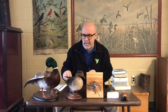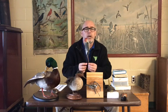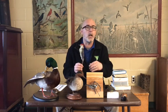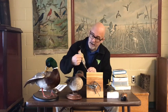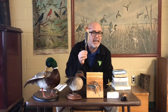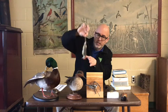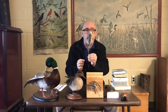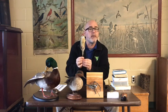Something else you can actually key in on is the behavior of the bird. So this one right here is actually called a red-bellied woodpecker. Now my hunch is that some of you saw the red on the head and thought, oh, hey, that's actually a red-headed woodpecker. It's not. It's a red-bellied woodpecker, and it has just a little bit of red on its belly. The truth is, a lot of birds, woodpeckers specifically, have reds on their head. But in the case of the red-headed woodpecker, it literally looks like you just dunked it in paint and pulled out a red-headed bird. So when it comes to the red-bellied woodpecker, they do also have red on their heads. A little bit of red on their belly as well.